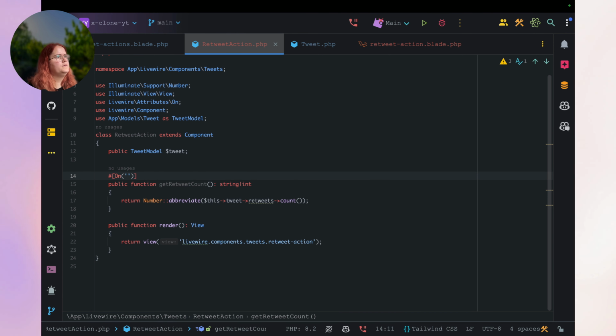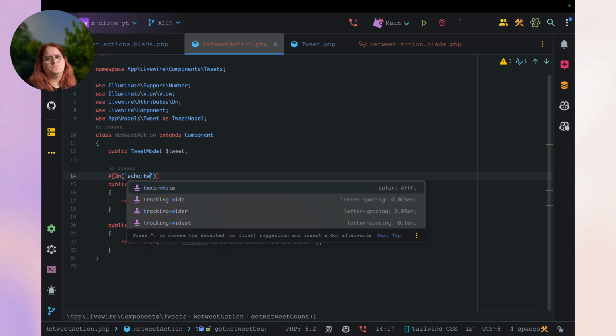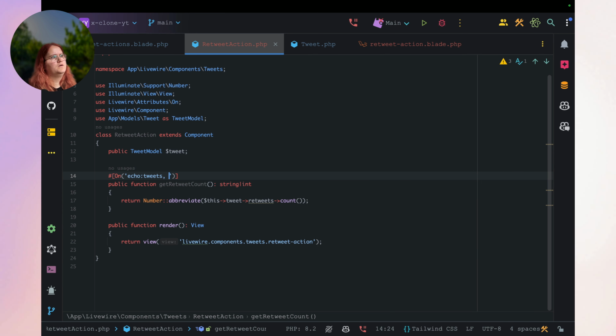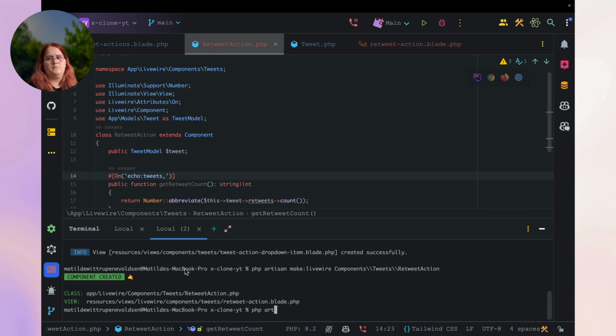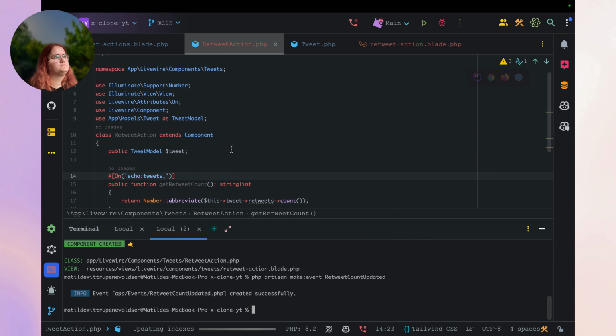So on Echo tweets, we want to go ahead and create something here. Let's go ahead and say php artisan make:event, and let's call this RetweetCountUpdated. In here, we just want to go ahead and say RetweetCountUpdated.